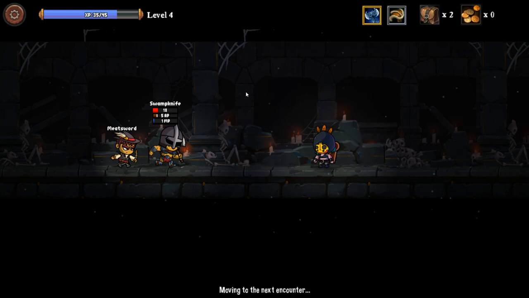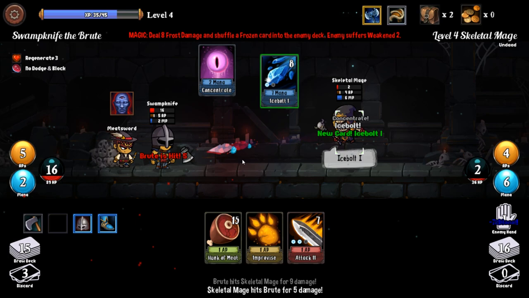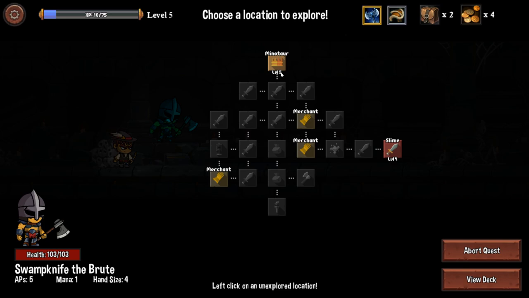Okay. Start battle. Smash. Other smash. Didn't kill him. Peek. Can't do anything. I doubt he's gonna kill me on this round. Okay, we're good. We're good. He dies. We level up. We're not dead. Hand size is up to 4 cards. Now, I could go after the slime, but I think I'm just gonna go after the Minotaur here. I'm not gonna risk it for anything.